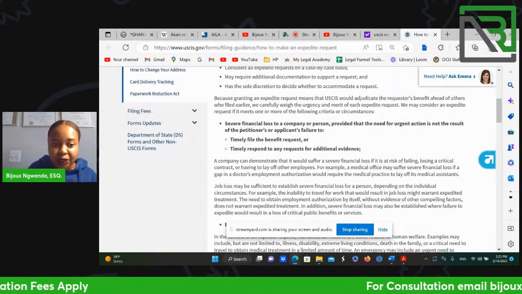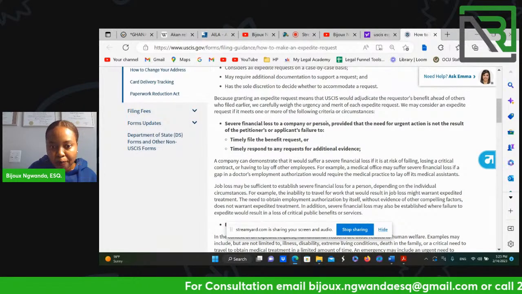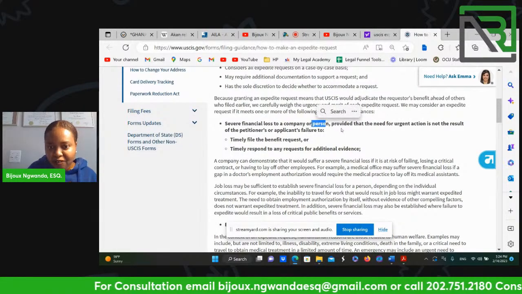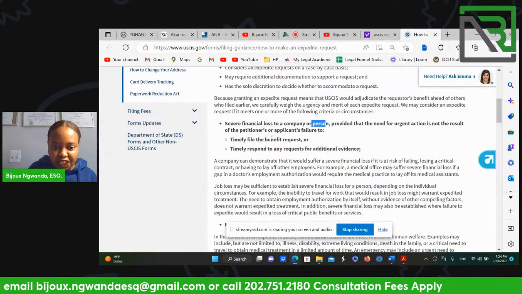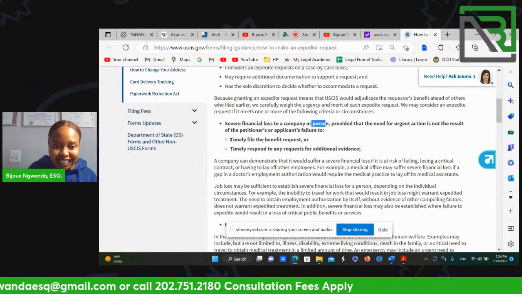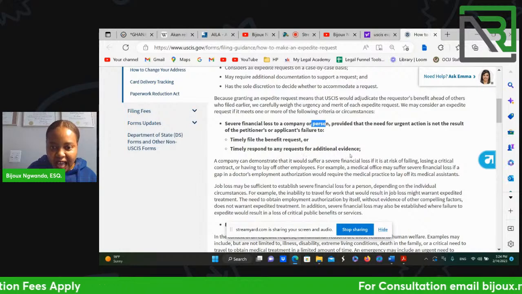One can expedite your request based on severe financial loss to a company or to a person, okay? Provided that the need for urgent action is not the result of the petitioner or the applicant's failure to timely file the benefit request or timely respond to any request for additional evidence.